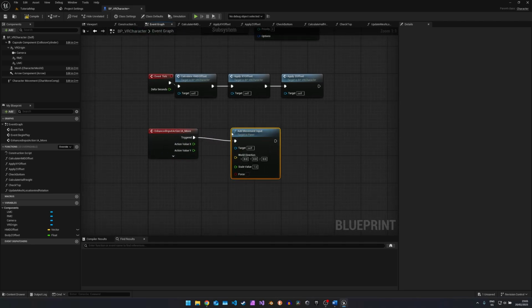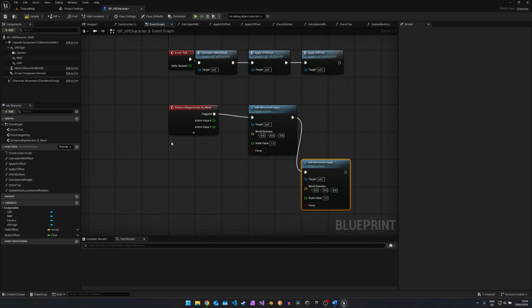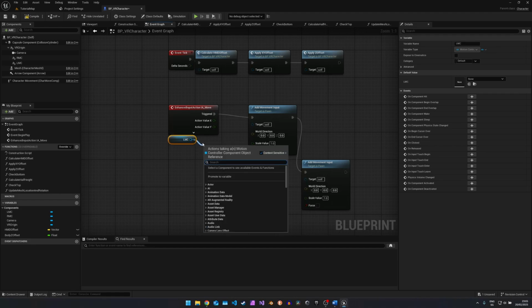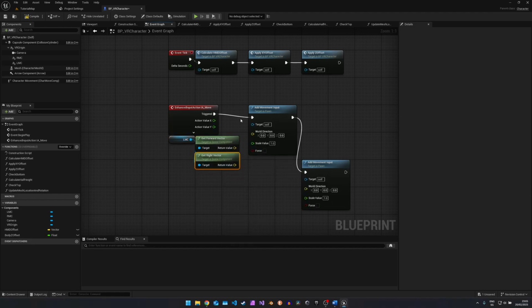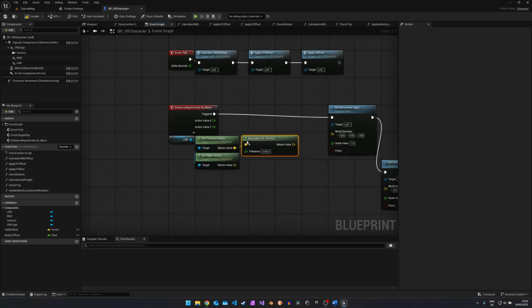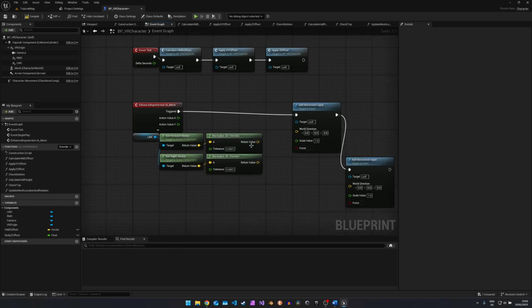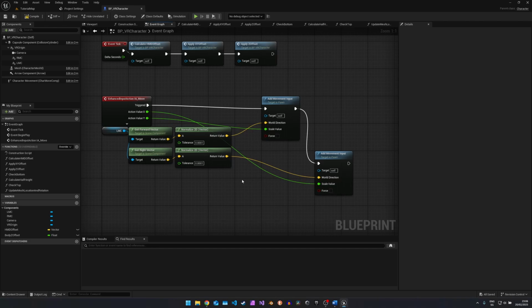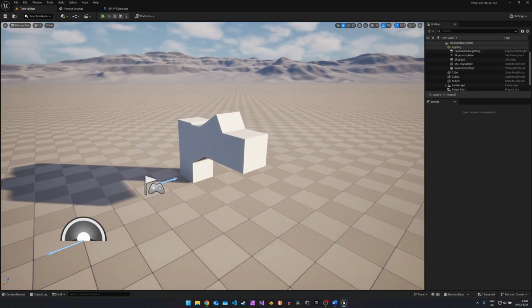If you want to steer your character by camera, get the camera component, otherwise get the left motion controller. Get the forward and right vector and normalize both to a 2D vector. Connect the action Y value to the first movement input together with the normalized 2D forward vector. Do the same with the right vector and the action X value. We will be expanding on the movement system in a future video.